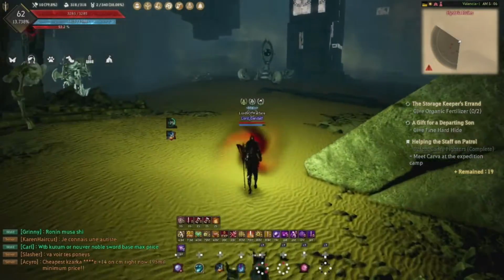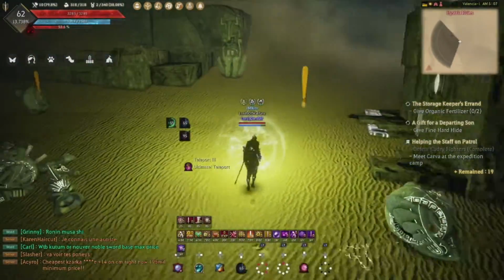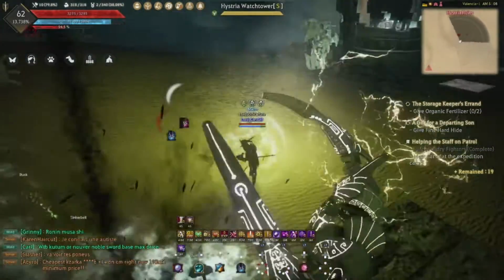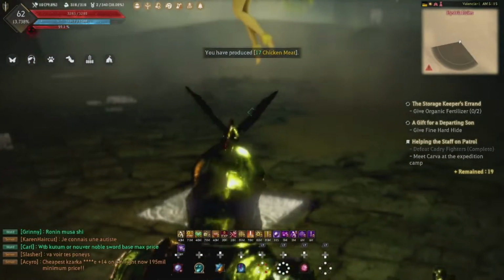And now that that's done, you'd then come up here, clear this mob, and then you'd be back at the beginning there to clear that mob over there. So that was main and side rotation over there.